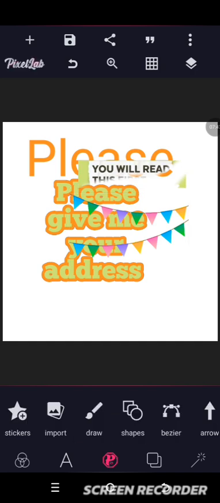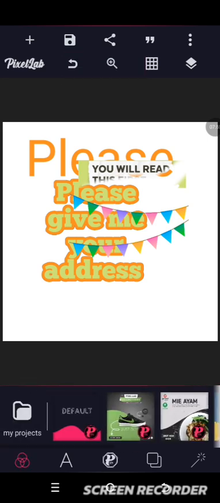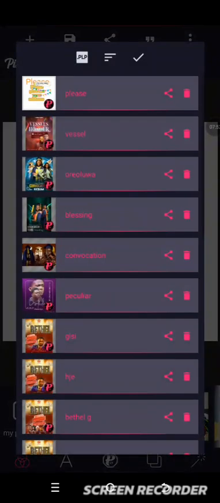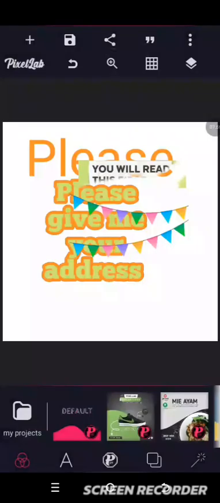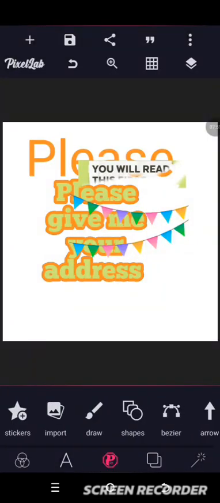If you want to see your project, you can also save it as an image, and don't forget your PNG. So come back here, my project, and you can see these are my projects, or this is the last project, so we'll bring it out. So that is that on that.